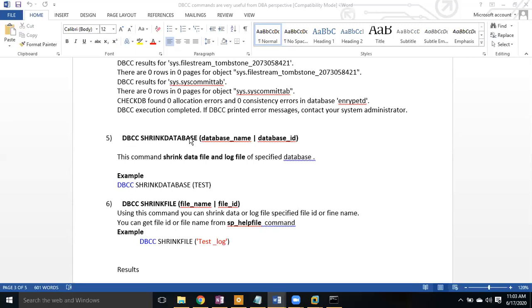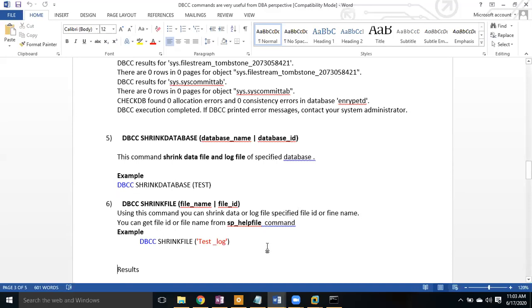As I said yesterday, we should not go for shrinking the data file. If you shrink the data file, it creates a lot of fragmentation in the database. We already know the impacts of fragmentation. But if you want to do that, we can use DBCC SHRINKDATABASE and just specify the database name.